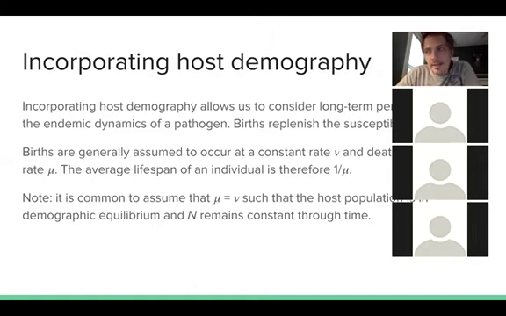But although this is a common assumption, you really have to be careful about making this assumption because for many host populations, this is not true. In many populations, the population size is either growing because the birth rate is higher than the death rate, or declining because the death rate is higher than the birth rate. But for our case, we'll just consider cases today where we're at demographic equilibrium and the host birth rate is equal to the death rate.